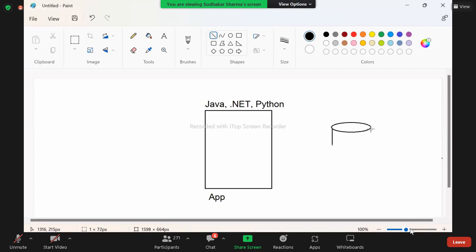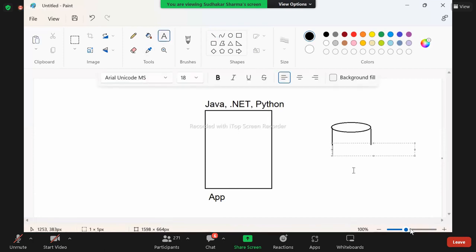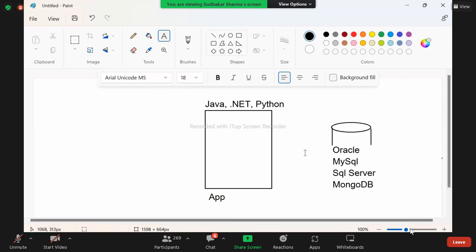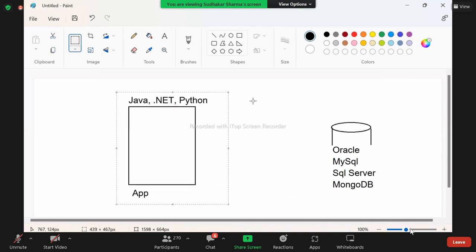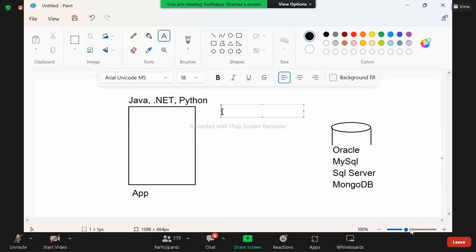It must communicate with the database. In different situations, the database can vary. You can have a database like Oracle or MySQL or SQL Server or MongoDB, so many can be there. In order to connect with a different database, generally these technologies provide a library.